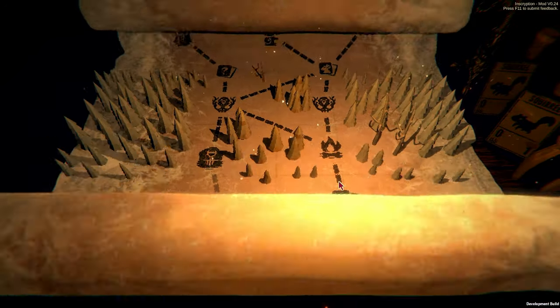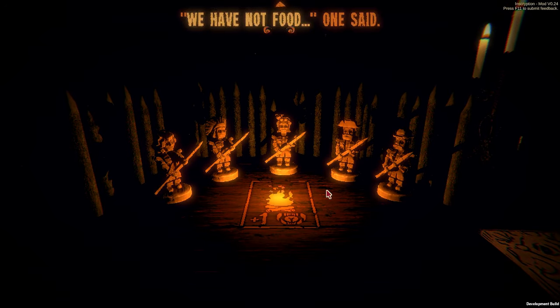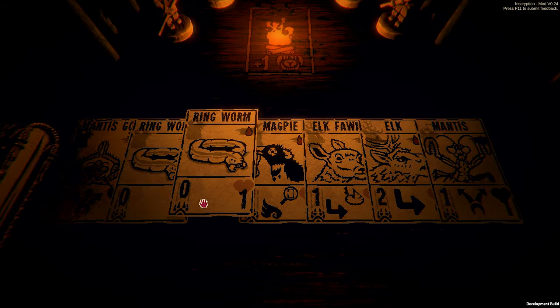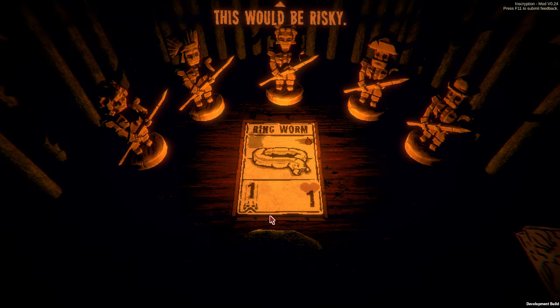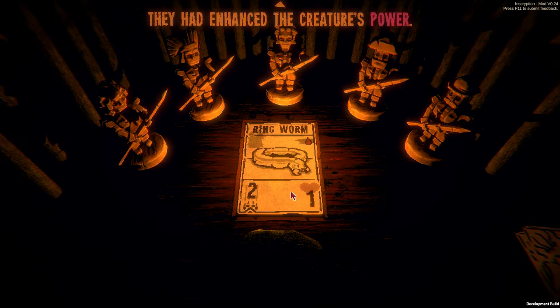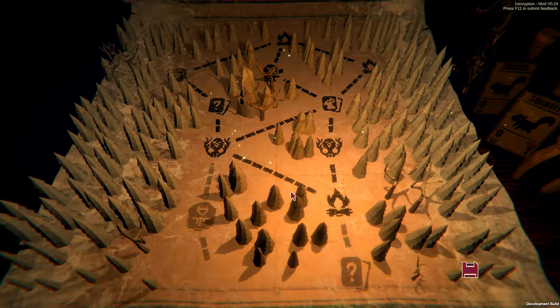But now that I've reached the Campfire, I can actually do something about those Ringworms that I got at the start. The Campfire will let me enhance the card twice, but the second time, there is a chance that the card gets permanently removed from my deck. So either I get a slightly more useful Ringworm, or I lose it for good, which is a win-win situation either way for me. And it looks like I got a 2-1 Ringworm, which isn't the best card, but it's good enough for map 1.